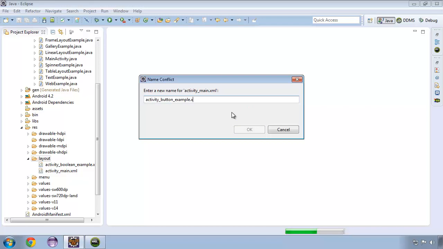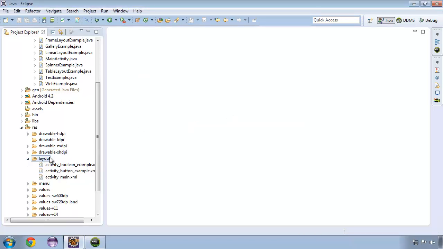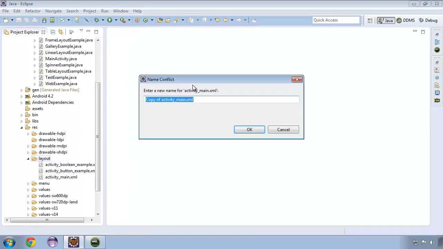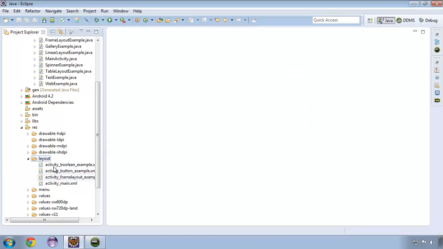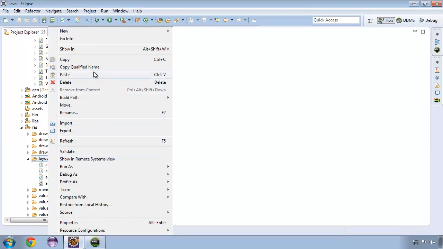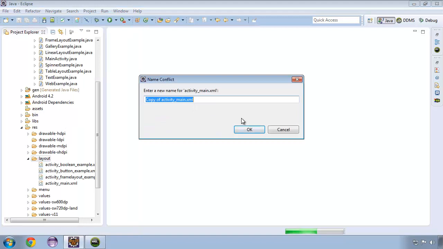Button example XML. Frame layout example XML. Gallery.